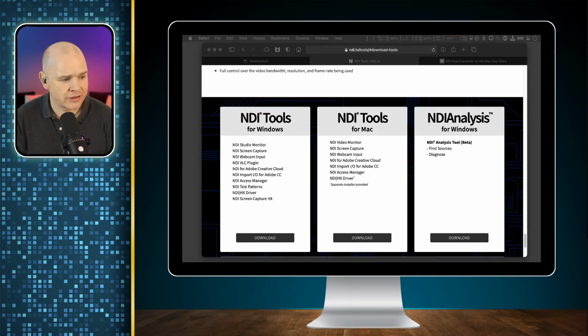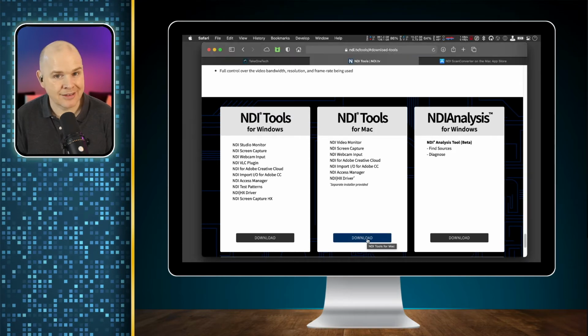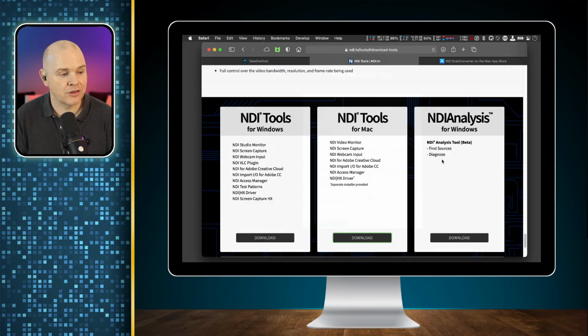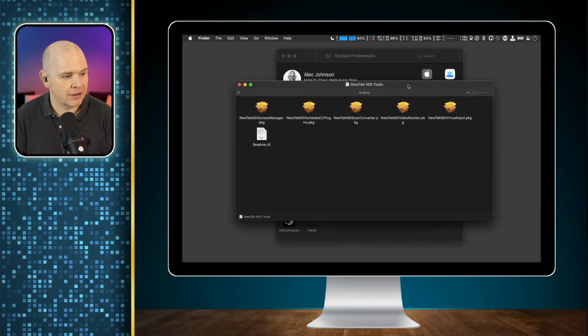What you need to do is just download this package, but it's not quite a straight download. First of all, you'll click on it, and then it will bring up a window where you put in your name and email address, and then you click submit and it will send you an email. Once you get your email, in there will be a simple click-to-download link, and that downloads the tools. Then you'll open the package, the DMG file, and it'll look something like this.